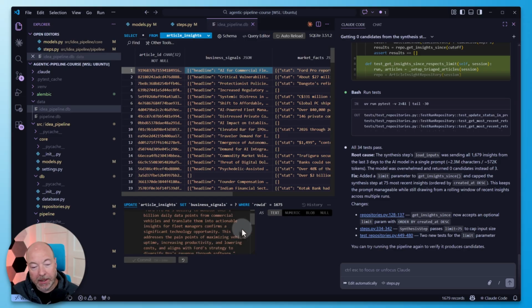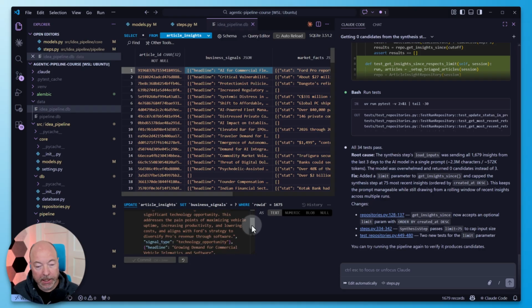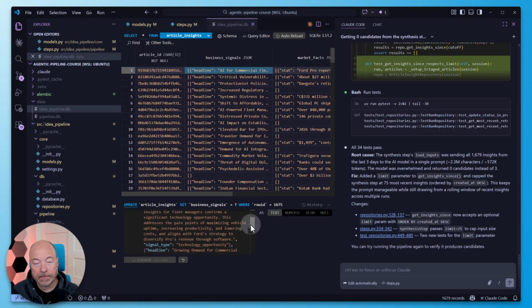So you kind of see right there, that's actually a very verbose description, right? It's a lot of text. And then we have another one below. So I definitely think that this is a big part of the problem, right? These descriptions are just way too verbose. And there's also a lot of them.